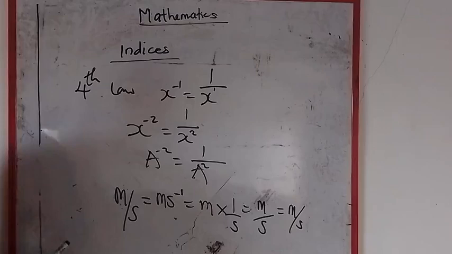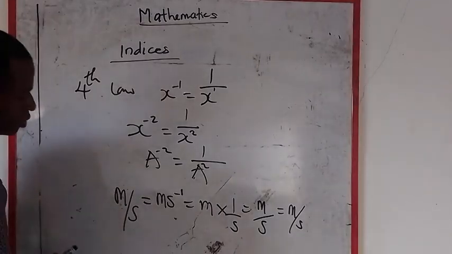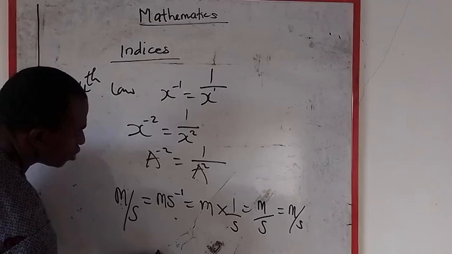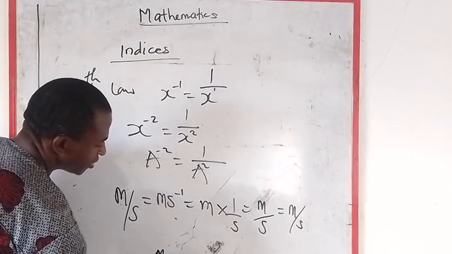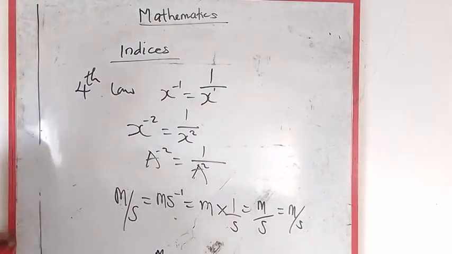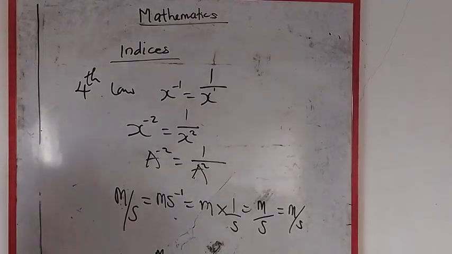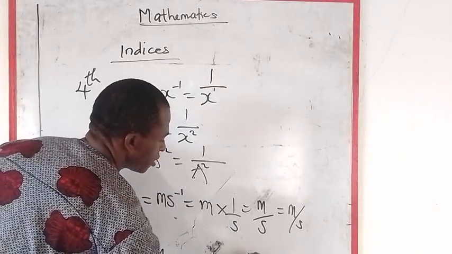The same thing applies for the unit of, this one is the unit of velocity or speed. Then the same thing applies for the unit of acceleration, where we normally write meter per second squared. Sometimes we write it like this, raised to the power minus 2. It's either like this or like this. In both cases, you are right. What is simply happening here is the fourth law of indices.